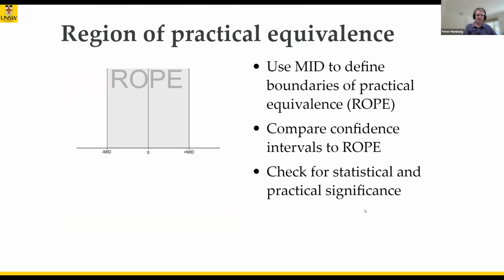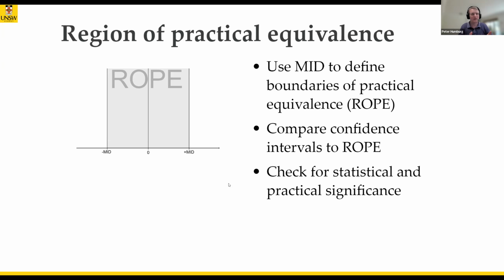And to get there, we can use the minimal difference we've established, 9.4 millimeters or so in our penguin example, to create a region around 0 where we say if the difference we observe falls into this region, then this is a difference so small that it's basically the same as 0 for all practical intents and purposes.